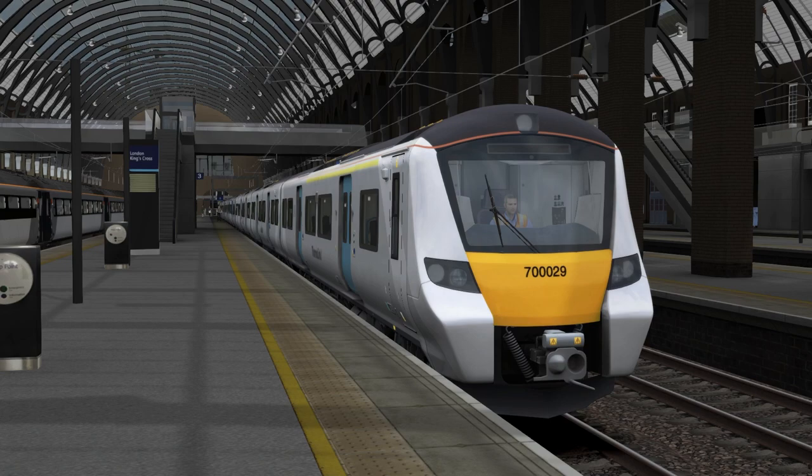We're going to be reviewing a modern unit. It's quite rare for me to do modern era videos. I don't tend to really look at the modern stuff, so why not the change? This is the recently released DTG Class 700 EMU for Train Simulator 2022, aka Railworks.